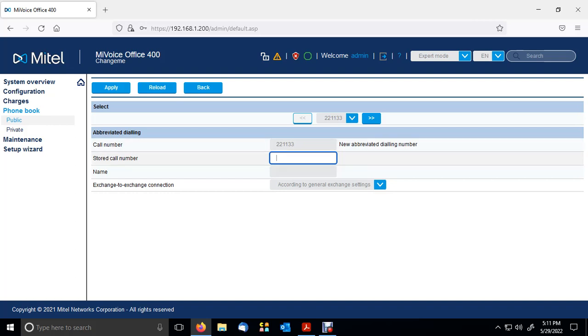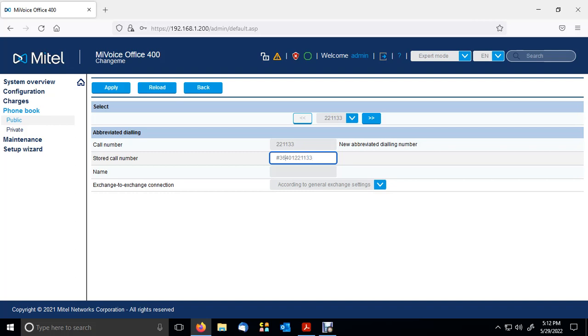Then for stored number, I am going to put #36 followed by the virtual extension number for Eve, which is 401, and followed by the PIN that we put under the user for Eve, which is 221133. This #36 is a feature code to say what's going to follow is an extension number, a virtual extension number for Eve, which is going to be 401. So we put our 401 here, and then we follow it up with the PIN code that we created for this user, which is 221133, which is this one.